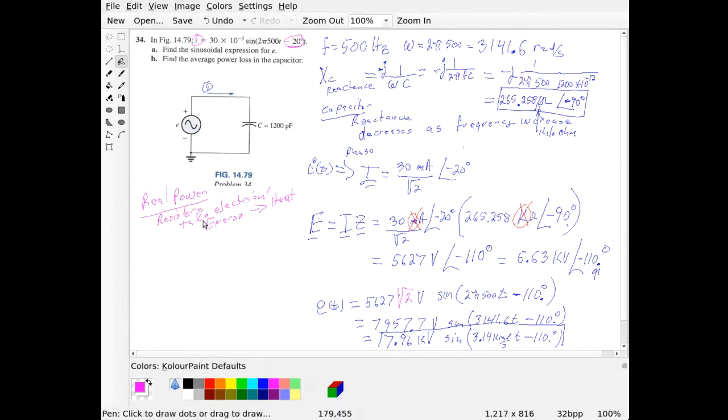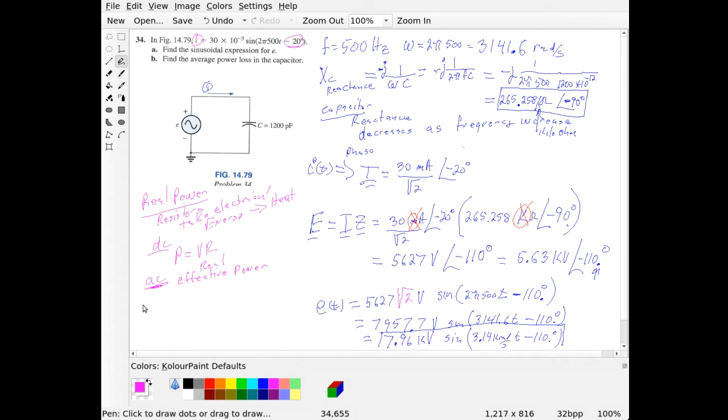All right, so real power, therefore, we calculate that in a DC circuit. We just said power is equal to the voltage times the current. But in AC circuits, we have to take into account that these things are out of phase. And we also have to take into account that we want to use the effective or the DC equivalent, which is also the RMS. So this is the real effective power.